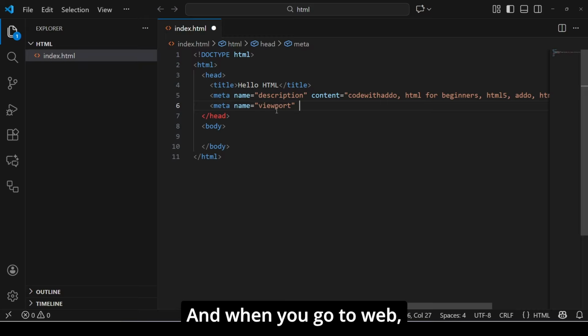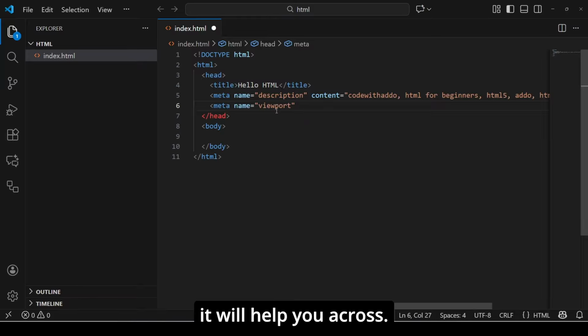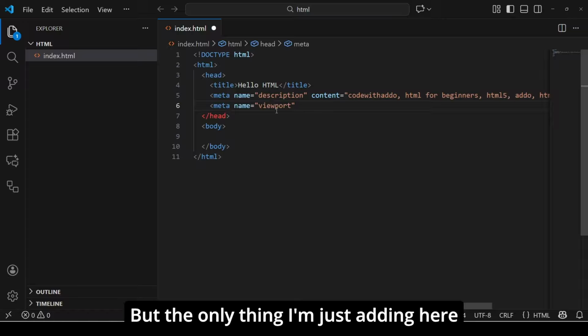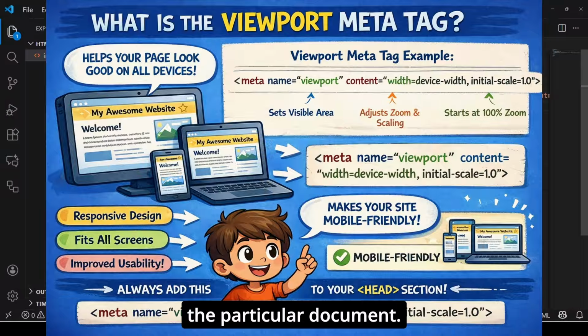And when you go into mobile development, especially in React Native, where you have to use flex by default, once you have this basic understanding, it will help you across the board. However, this course still remains HTML for beginners without the complicated stuff. The only thing I'm adding here is the viewport, and the viewport has to do with responsiveness with respect to the device you use to browse the particular document.